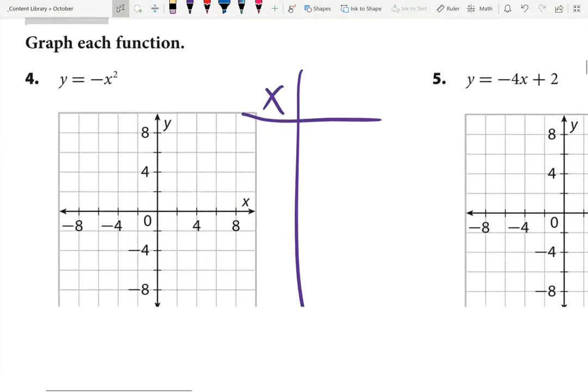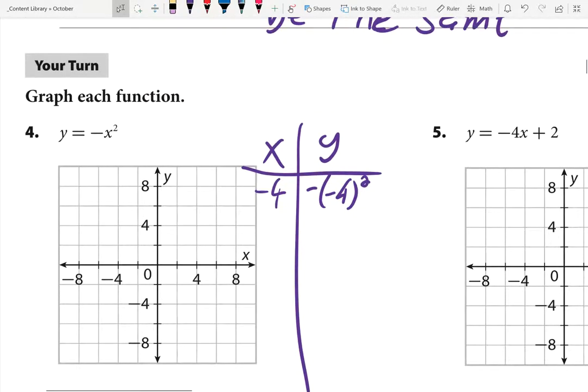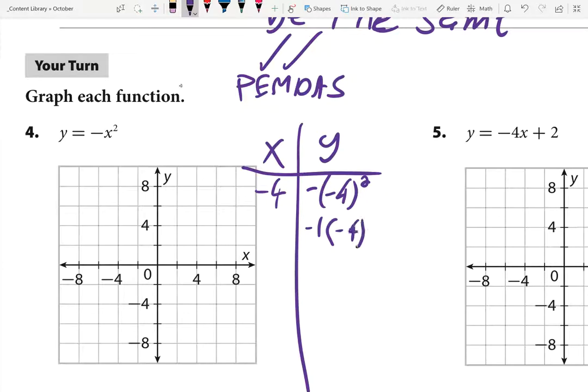Okay, so let's start. Let's try picking -4, right? Let's pick -4 and let's just see where that gets us. Now, when I plug it in, I have negative and then (-4) squared. Now, keep in mind that these negatives here don't cancel each other out. Why is that? Because when you follow the order of operations, PEMDAS, you actually do exponents before you do multiplying. So you're not going to multiply these numbers together. Remember, think of this like a -1 times a (-4) squared. You can't multiply those together because you have to deal with the exponent first.